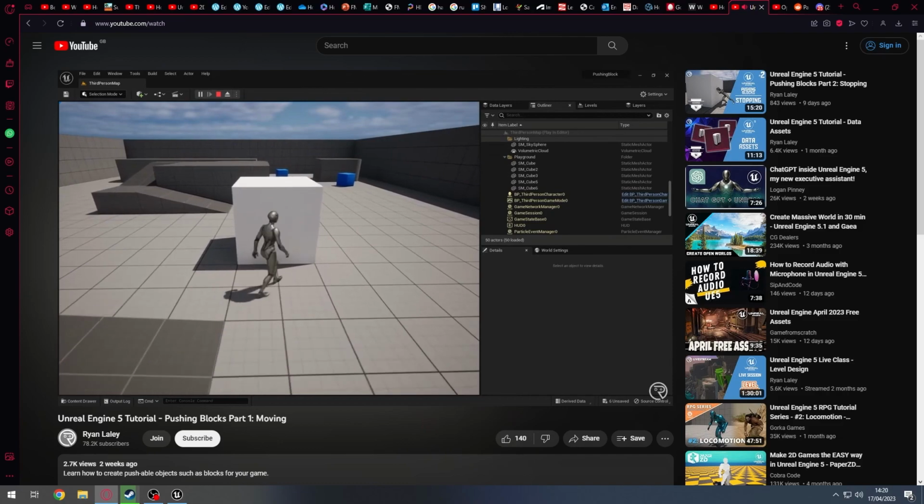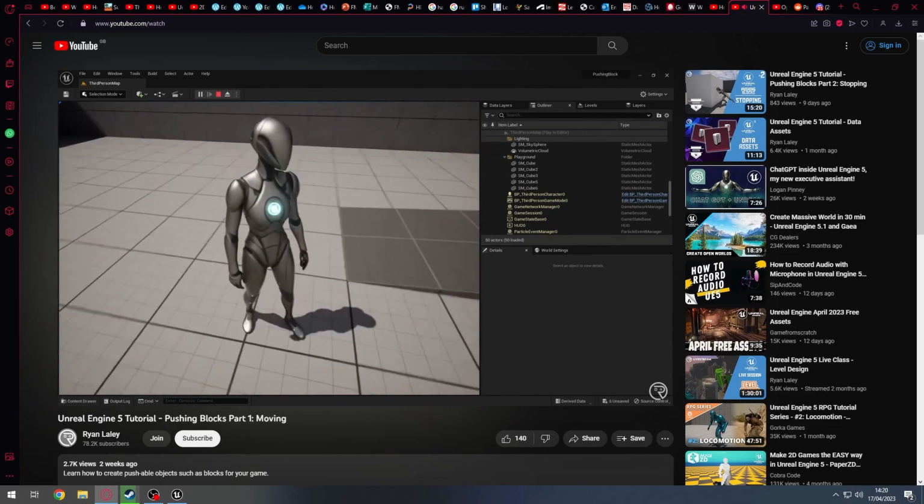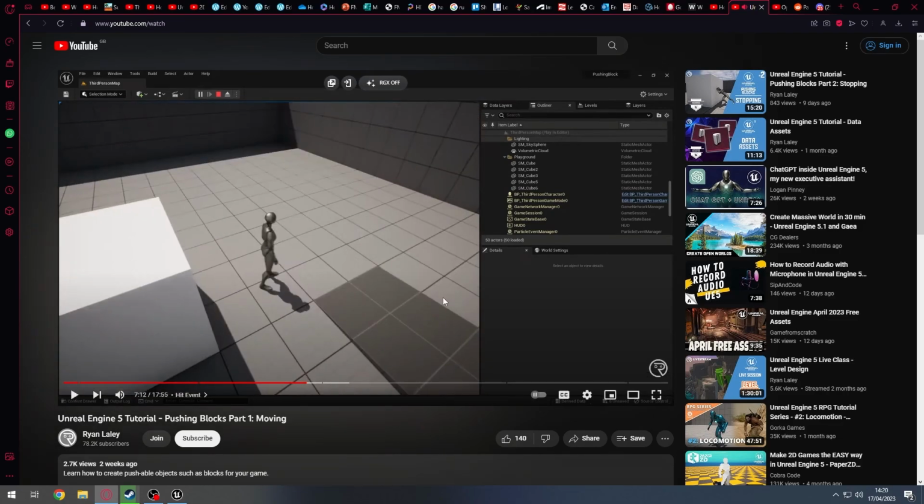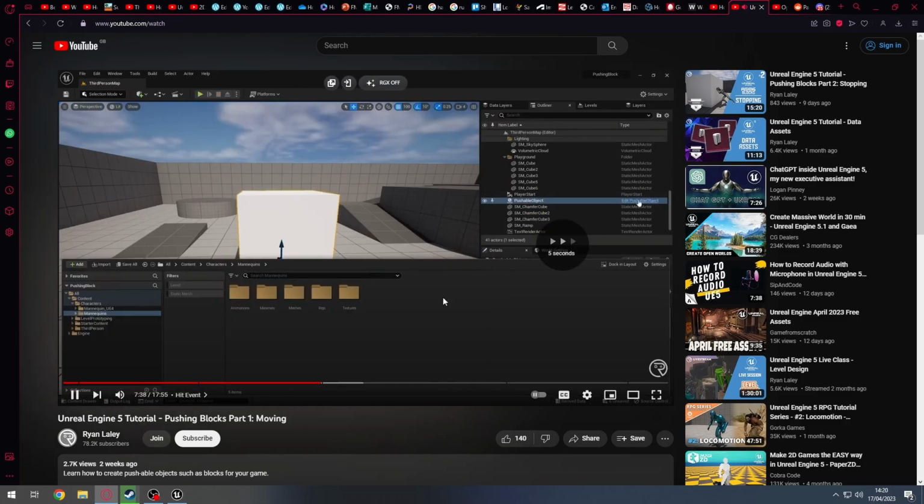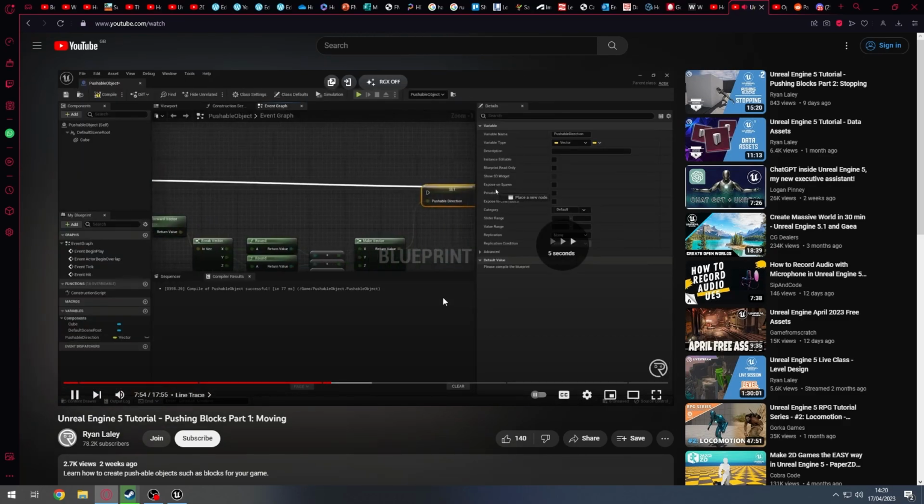Now, the thing that this doesn't work on is if I'm walking backwards into it. So this is not a problem with my mechanic character. If you want the pushable direction.